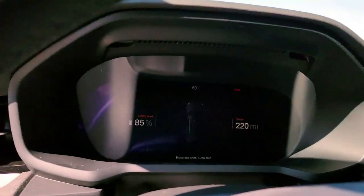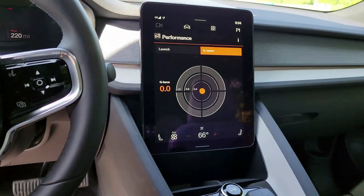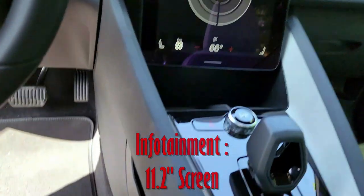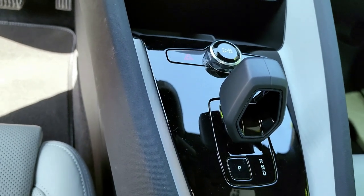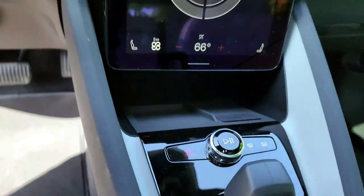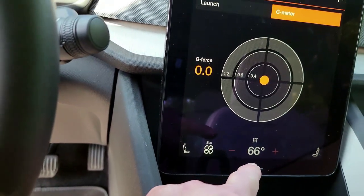There is the Polestar interior. Of course, there's the driver's display. And you've got the infotainment screen there. Or it's about a tablet size. I'd say maybe 12 inches, but maybe a little bit less than that. And there is your gear shifter. It's pretty easy. You pull back for drive, forward for reverse, and your park button. There's controls for the stereo. Your climate control is down here at the bottom of the screen most of the time, which is pretty nice.